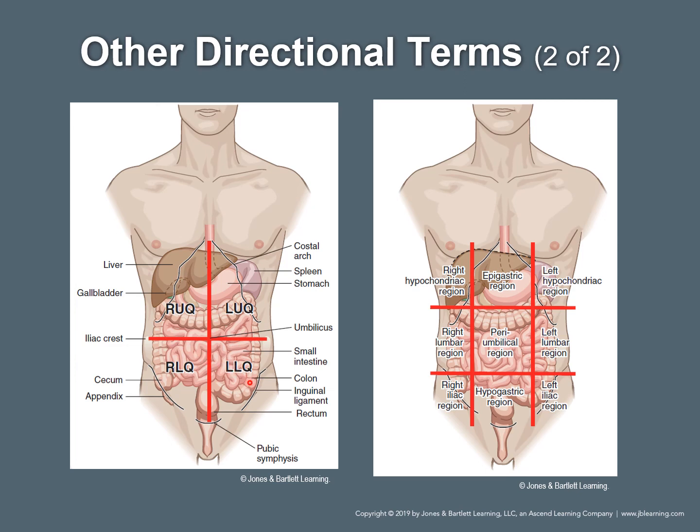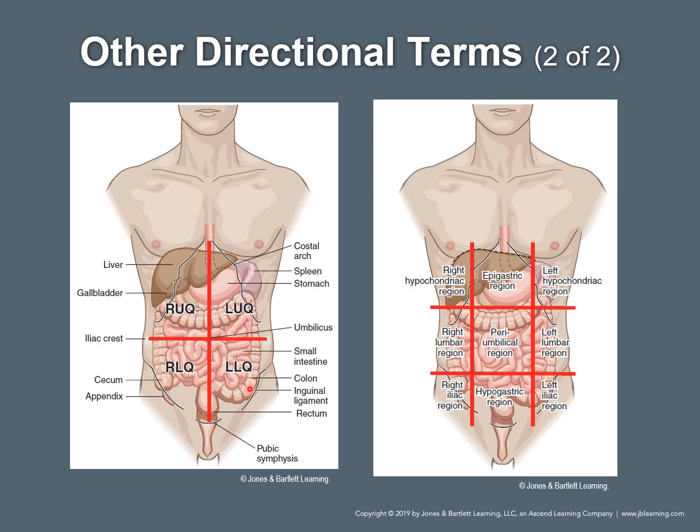So your small intestines and your colon are located in all 4 quadrants. So don't let these little lines pointing here throw you off. Just because it says umbilicus here in the left lower quadrant side doesn't mean that your belly button is in your left lower quadrant. It's your cross point right here. So your abbreviations here are RUQ, right upper quadrant, LUQ, left upper quadrant, RLQ, right lower quadrant, and LLQ, left lower quadrant.